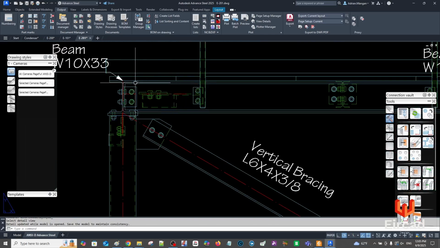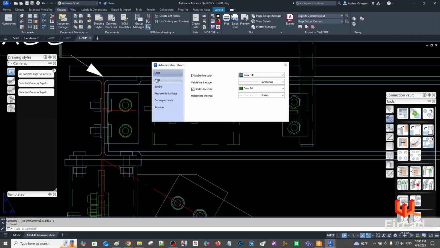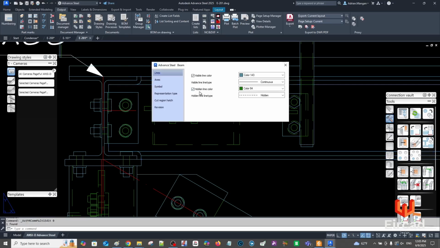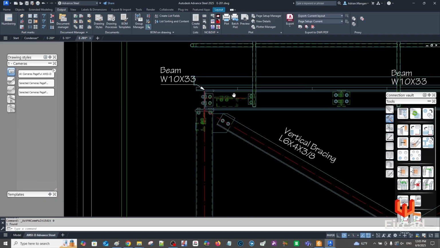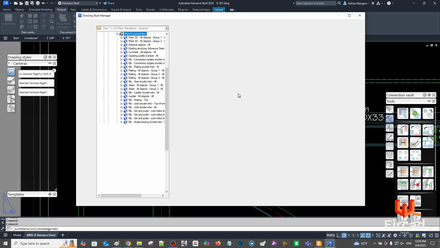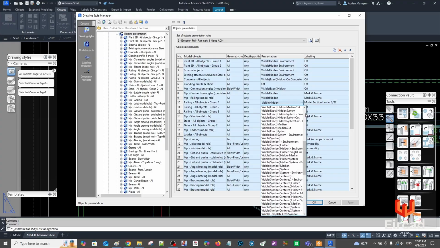Okay, so this beam is still coming in as exact. Now, if you come in here, you can change some of these, right? You can turn off the hidden, you can turn off the visible. You can't make the cuts any better. So these handrails aren't too clean either, so we want to clean up those handrails also. So the railing, I just want them to be visible as well.